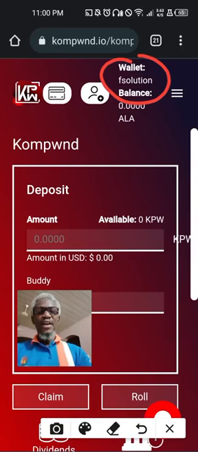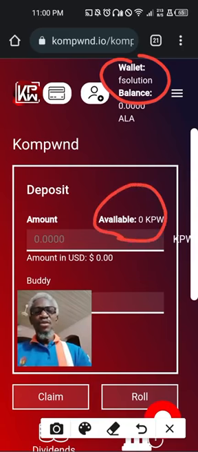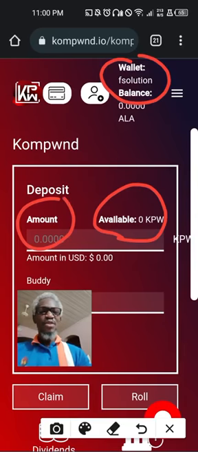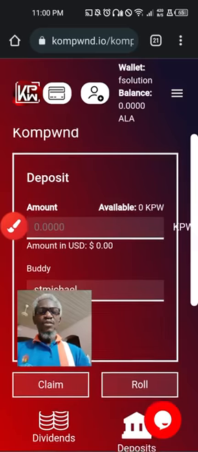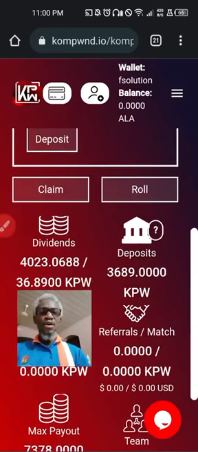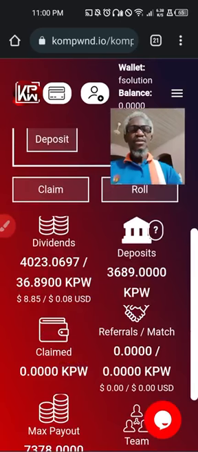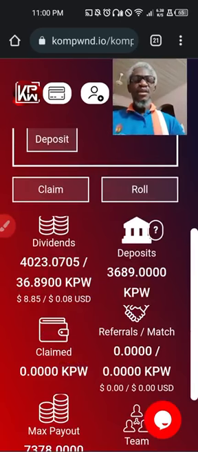Here you find the amount and the available amount. You are seeing this place empty because we have invested what we have, and I will show you where it's running. If you go up, you will notice claim, roll.